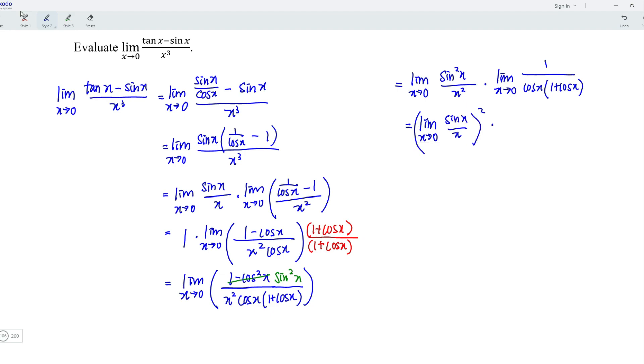Then we multiply the next component. I'm going to substitute when x is equal to 0. So we should have cos 0 multiplied by 1 plus cos 0. This, we should have 1 squared multiplied by 1 over 1 multiplied by 1 plus 1.